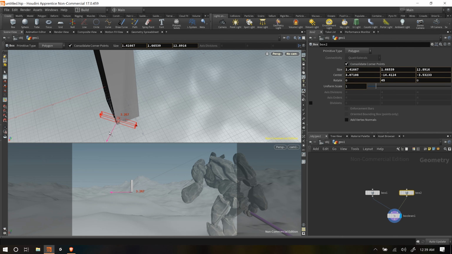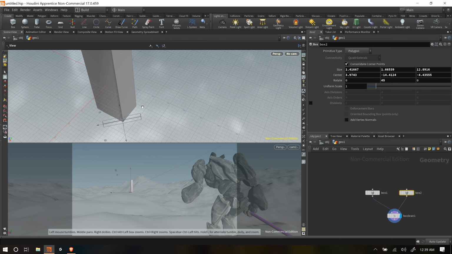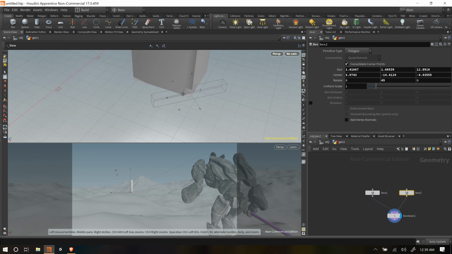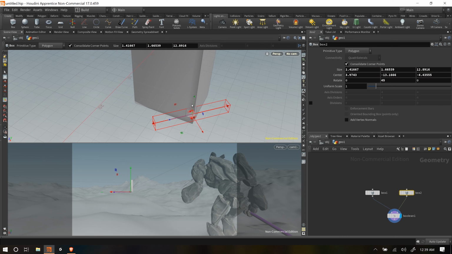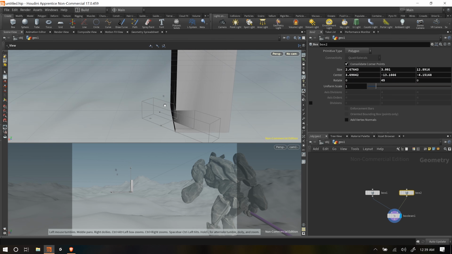Now I can still take box 2 and move it around here. I'll move it out a little bit, so just cutting off one of these corners. Maybe move it up a little bit. Actually, we can go ahead and move it in, and I'm just going to spread this out, maybe make it a little bit taller, just to give it some interest. We want to be able to see it at this distance here.